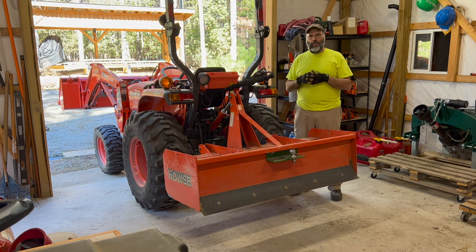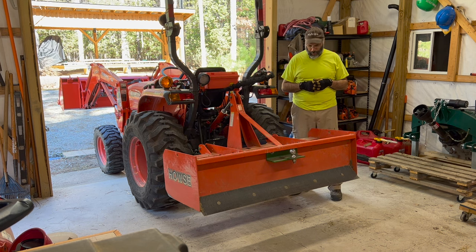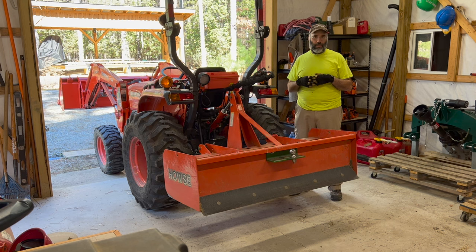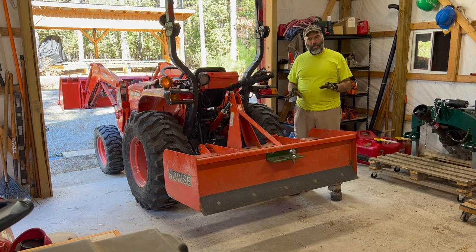We're going to kind of break this up into a few parts. I might actually split this over a couple days depending on how the weather does and whether it cooperates with me. After we get done here with the intro, I want to go out and show you what's going on with the driveway, talk about what needs to be done and how I'm going to address that. And then we'll come back in and we'll talk a little bit about the box blade, point out some of the key features of it and how it works.